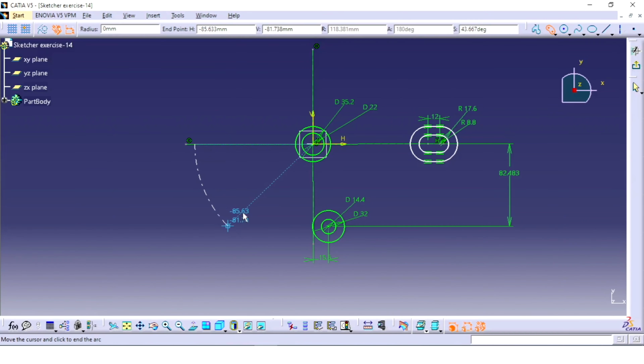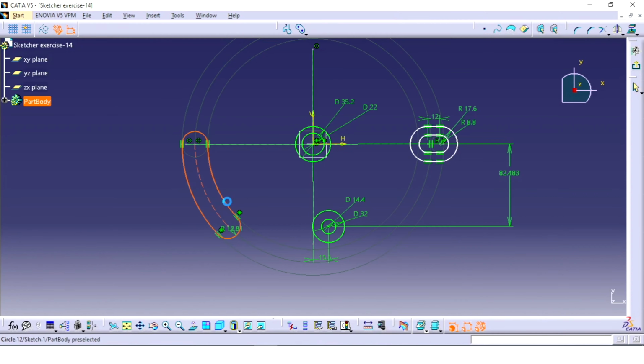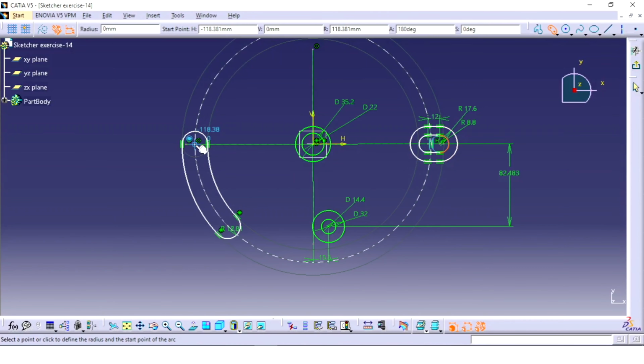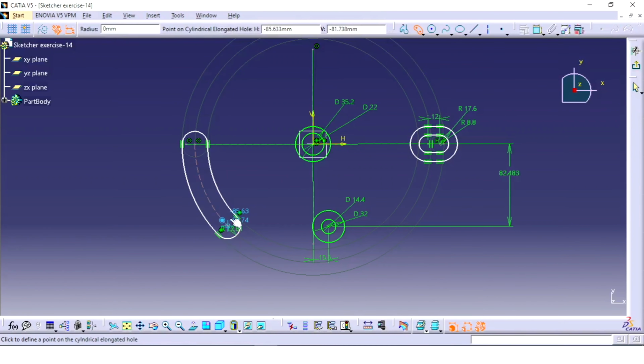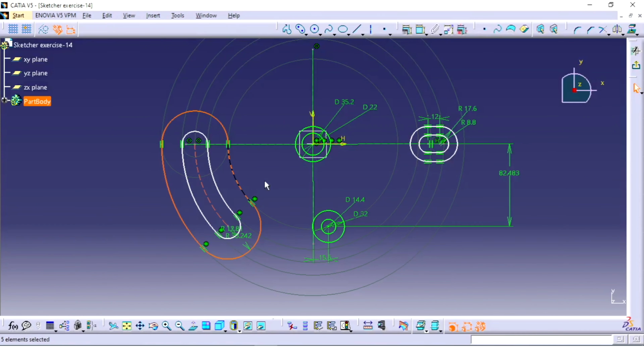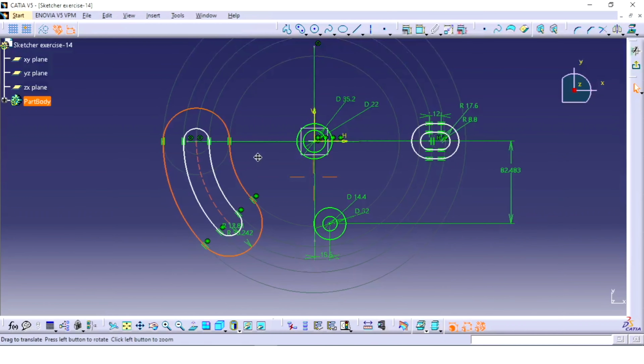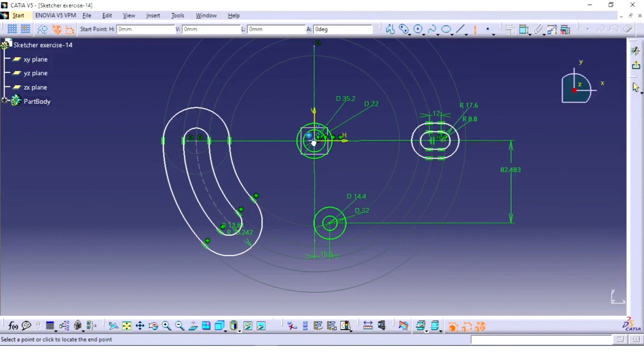Again, in the same way, create another one and click on the same points so that they coincide with each other and make symmetry and concentricity. Now we will create another axis line which will coincide with the second point of the cylindrical elongated hole to give the angle value here.